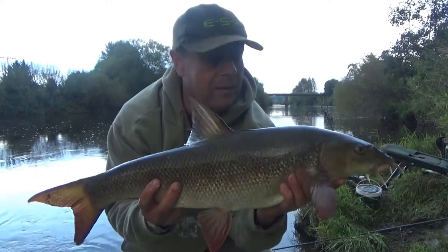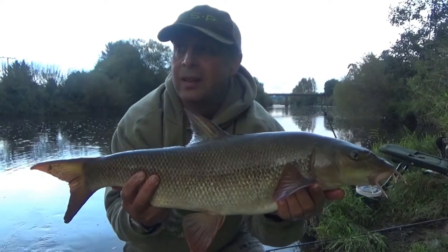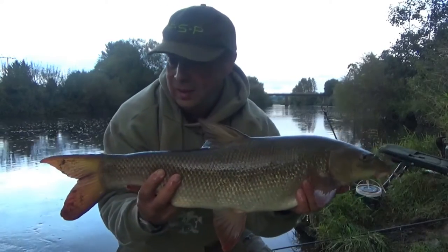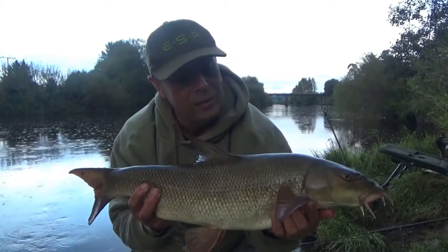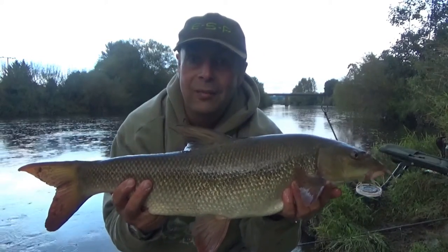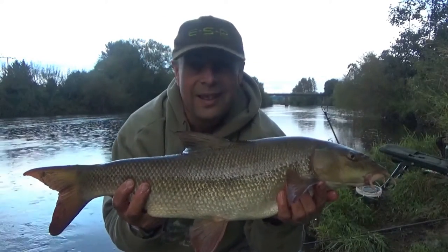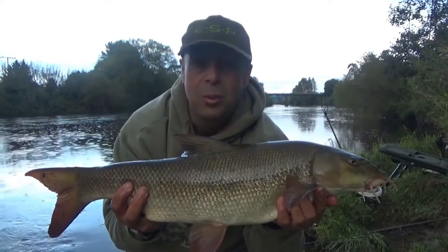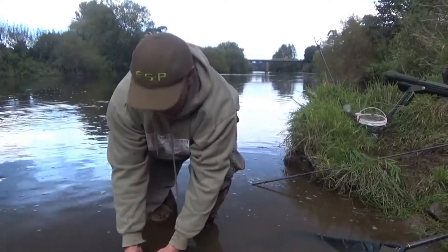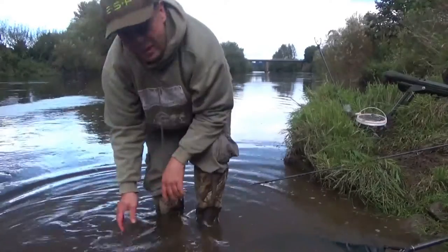That's what we came for — caught a barbel on that flat feeder! A beautiful example of a River Wye barbel, about six pounds, hard fighting. Here comes the rain — it's going to be short and sweet. Look at those whiskers on there, absolutely gorgeous. It's got that lovely green tinge as I've said before — lovely River Wye golden-green color. Right, without further ado, let's get this back safely. Don't forget to hold the barbel up in the current, let it get its breath back after a good old fight — there, she's ready to go, off nice and safely.